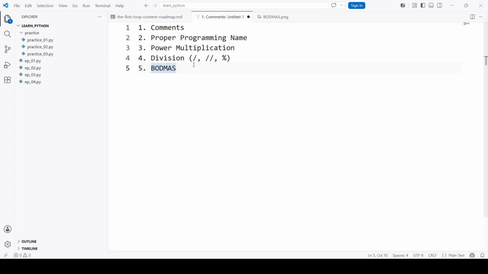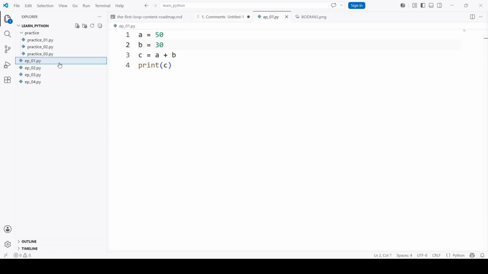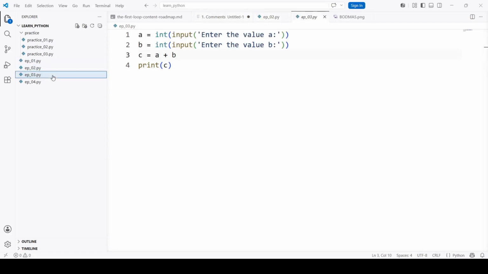So the very first concept is comments. You can see our programs EP1, EP2, EP3. These are very simple programs, so we can easily get to know what a particular program is about. Whereas when you work with really big projects, there are many more lines of code. Within a single file, you can see around 1000, 2000, even 10,000 lines of code, and I have seen that in a legacy application. A legacy application is nothing but a pretty old application that is still in use.